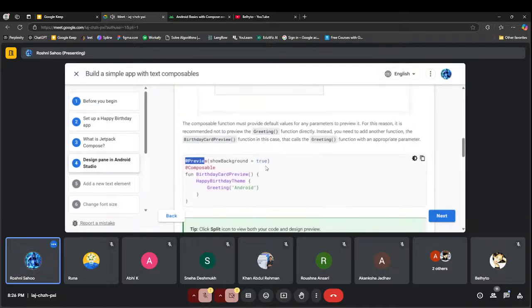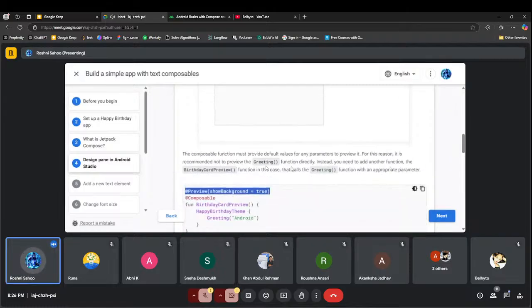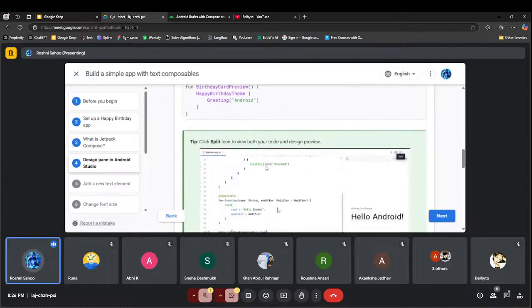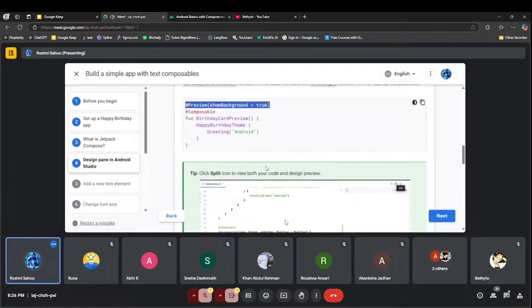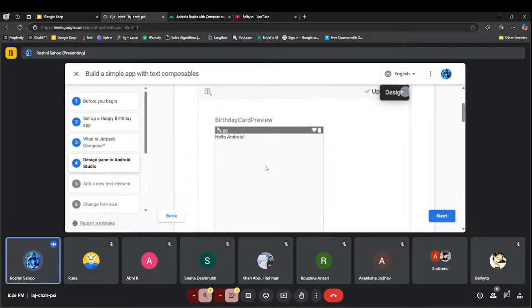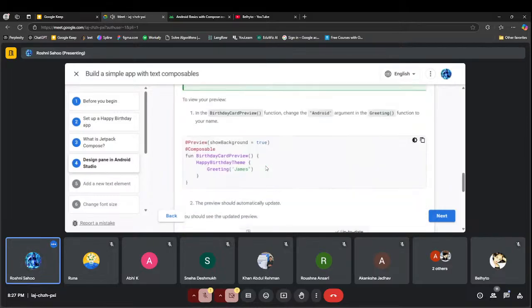And also this on top, this first one at preview will actually show us the result of this function that's run on an emulator or on your device, virtual device, whatever device you're running the application on. As I showed in the last session, how to run your emulator or how to connect the physical device. So that will actually show in this example.